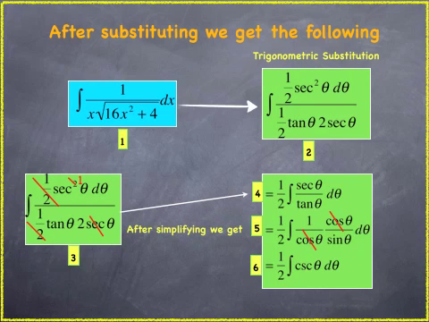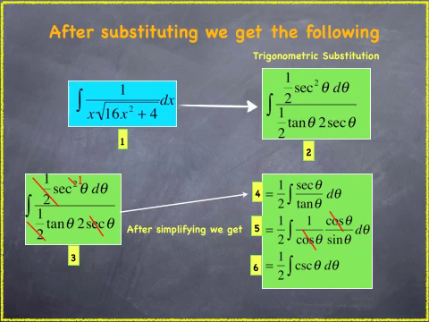So we start with the integral in 1, and then in 2, after we make all those substitutions we just spoke about, we have the integral in 2. Now you might look at that and go, well, wait a minute, that's way more complicated. I don't think I've helped myself here. But trust me, after we make a few simplifications, you're going to see this is actually a pretty good integral. So if we go to item 3, we cancel the 1/2.